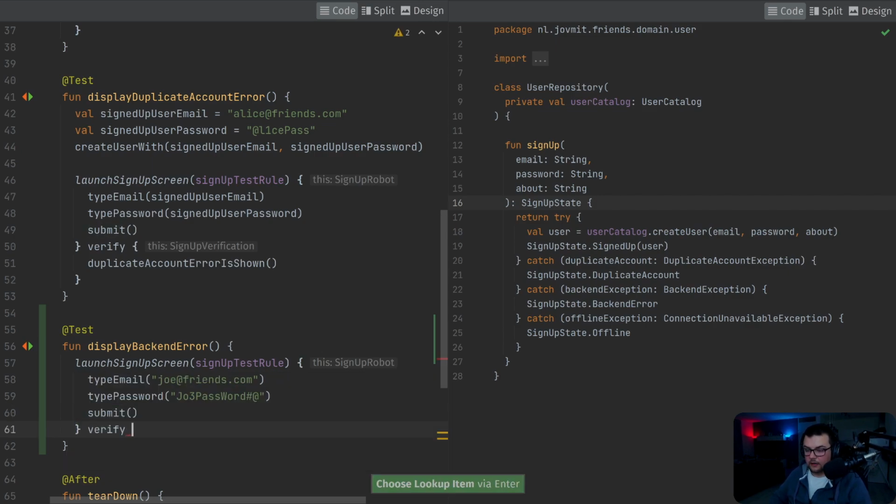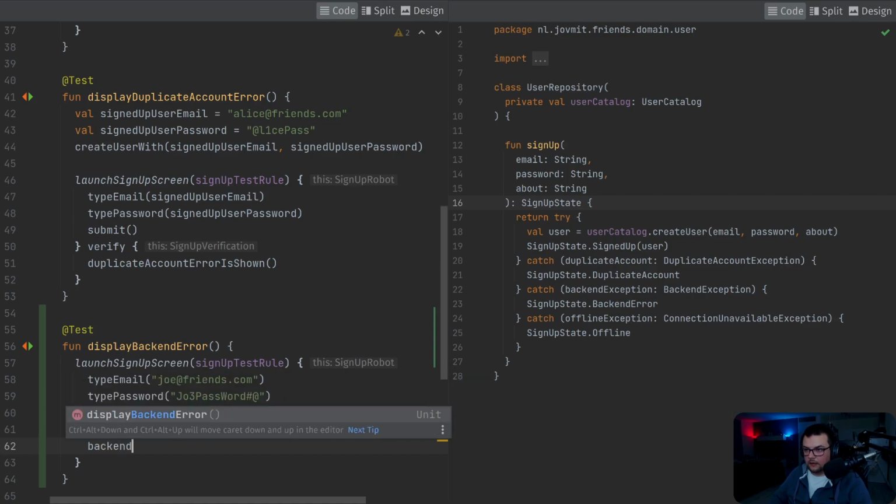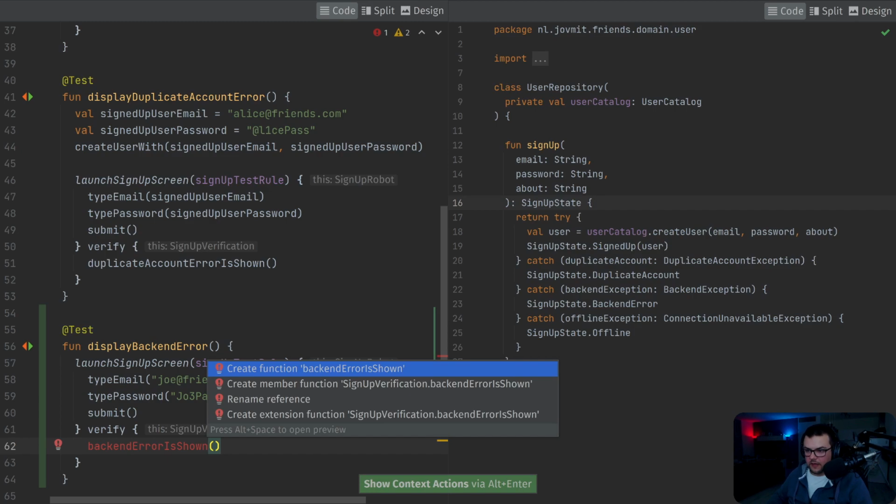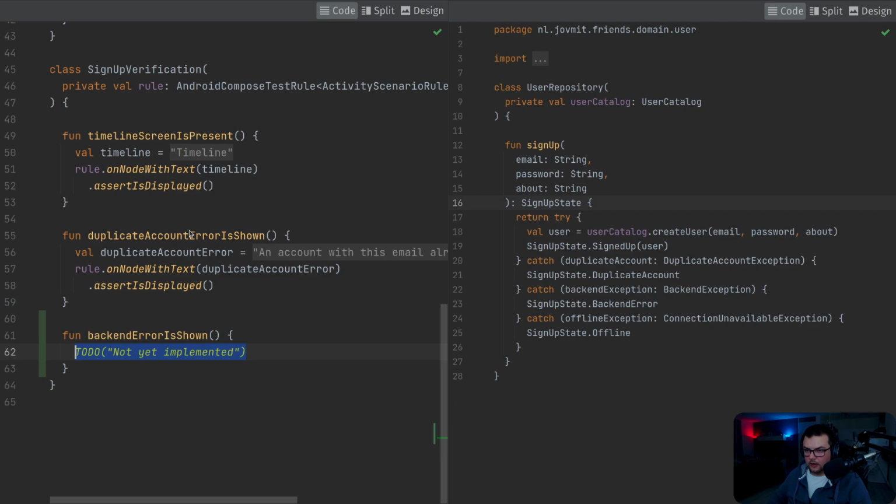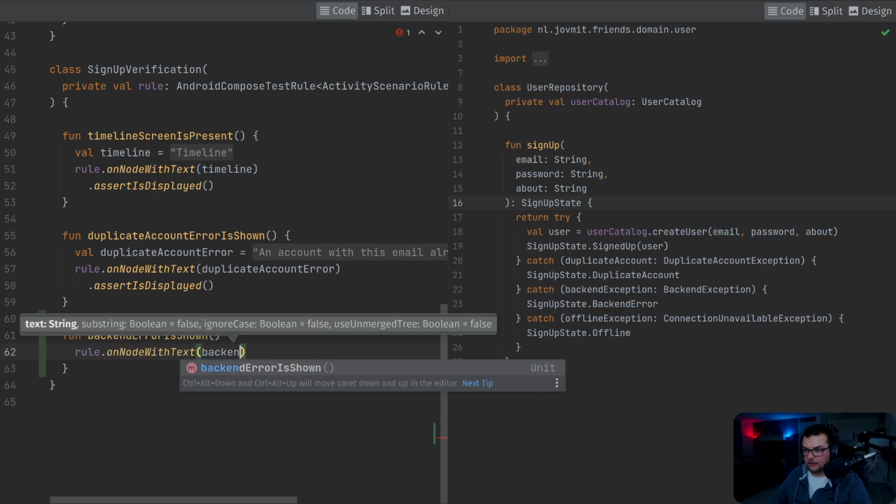and then verify that the backend error is shown. Let's go ahead and create this backend error is shown. Create member function here. So I'll say rule on node with text backend error.